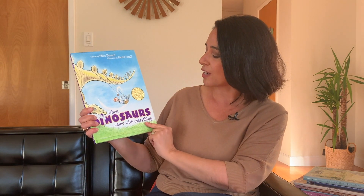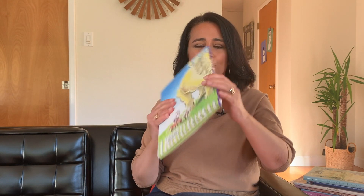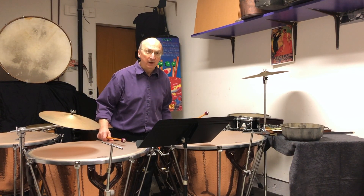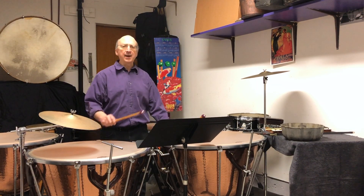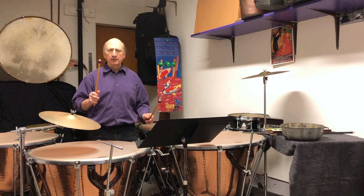This book is called When Dinosaurs Came With Everything, written by Elise Broach, illustrated by David Small. You can tell that we love this book because parts of the cover are sort of fading and wrinkled and torn — and that just means that we love this book. I hope that you have a book that you love and that you get to read it with the people you love. And if you don't, the Berkeley Public Library can help you out. Thank you so much for listening to me read one of my favorite books. And I hope you always remember that reading is instrumental. Wow, Gasia, thanks — that was a great story. There are lots of stories like that at your Berkeley Public Library, so go down and check them out. And if you want to check out some really great music, go check out the Berkeley Symphony. And now, I'm going to play a special treat for you — a piece written for timpani called Ballad for the Dance. Let's dance.